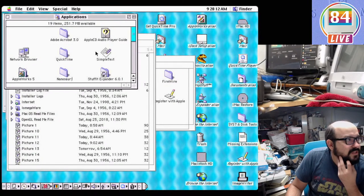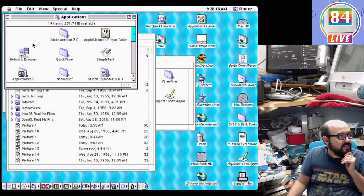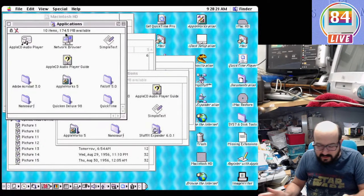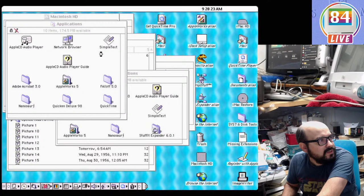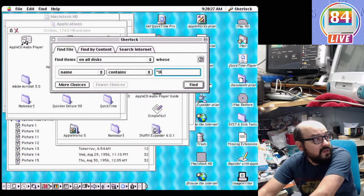It should be in Apple Extras. And this is the iMac Restore disk that came with the darn thing. But see, I did a search on the entire system just for the word IR. Well, I don't think I was that specific, was I? Well, let's just do it anyway. It's going to come back with a lot of crap.